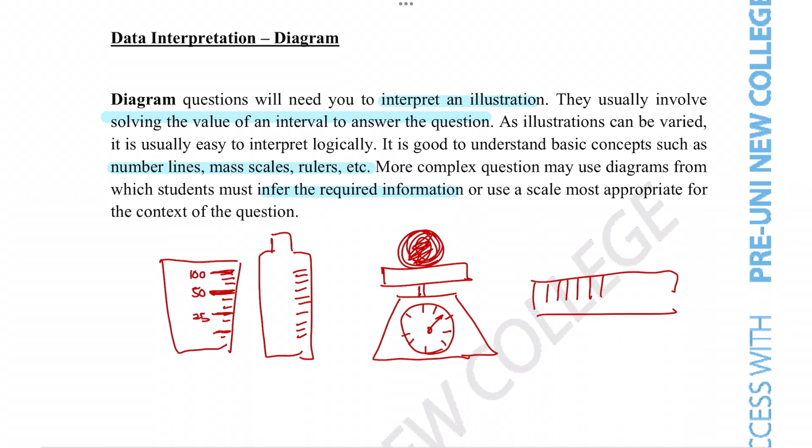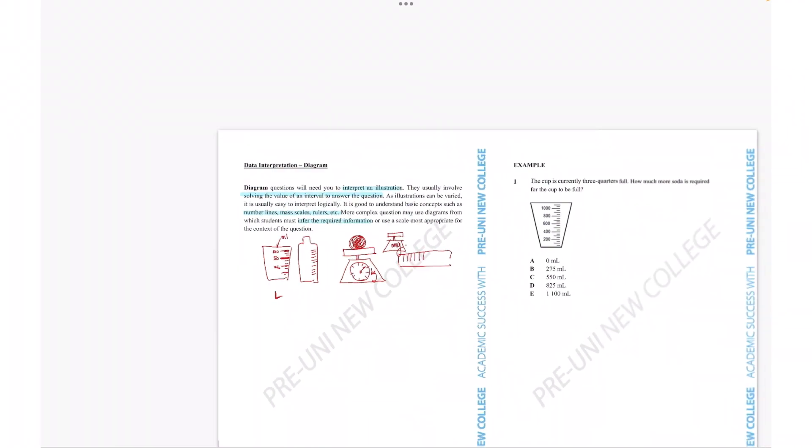Only things that I would mention as being noteworthy would be to always pay attention to the units that are used in these diagrams. Sometimes these are given as milliliters, but the answer wants the answer in liters and then you need to do your conversions. Maybe there's multiple of these scales and one scale is in kilograms, but the other is in milligrams or something like that, and you need to again do conversions. Always, always take note of units whenever you encounter them in questions because they become very easy spots to make mistakes in.